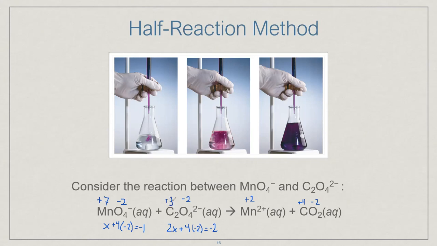So if we look at the oxidation numbers, we can see carbon is going to increase from +3 to +4. Manganese is going to decrease from +7 to +2. And we can see an imbalance in those changes. So carbon's only going up by 1, manganese going down by 5, so we're going to need to change this reaction. We're going to need to add other pieces. We're going to need to balance it in order to get the half reactions to be balanced with one another to get the overall. And also just notice oxygen is not changing at all. So oxygen is not being oxidized or reduced in this reaction.